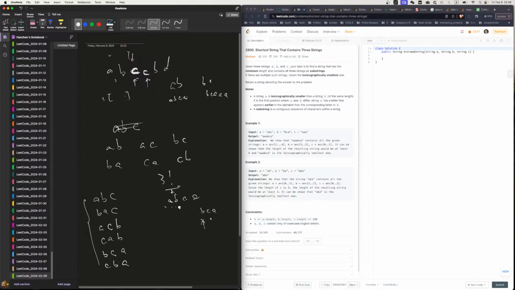So when you find these, how can I make it easier to match them? Well, because once you match AB, you know it must end as a B, right? It must end as a B. So you can directly check BC.